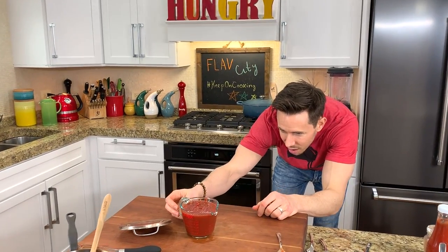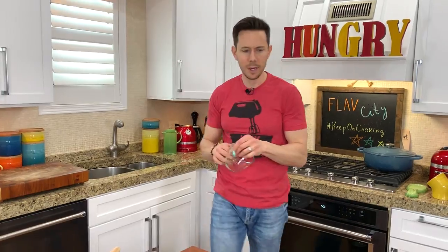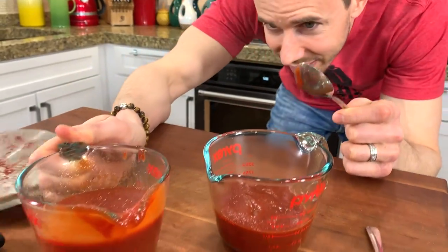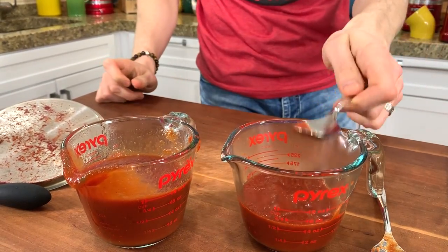Well over a cup. Let me get another cup measure. That is one cup and just over a half — so that's 12 ounces for a price of $3.04. Let's compare that: the store bottle is 11.3 ounces and it's $6, so less than half the cost for the homemade version. I knew they were charging us for that stamp of approval — Whole30, keto, paleo, gluten-free, vegan — because they think we have disposable income.